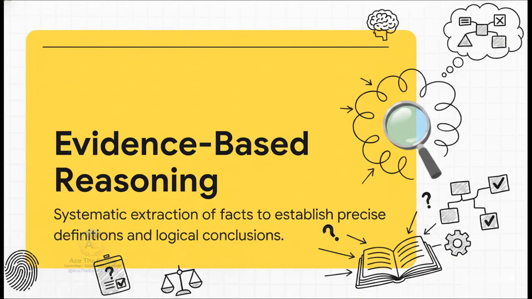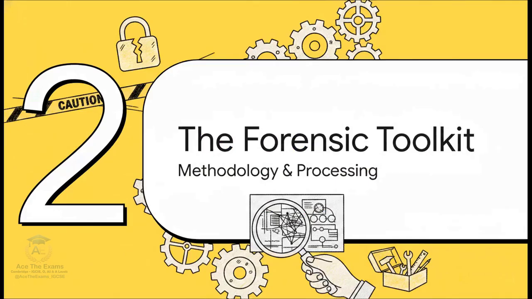Every single claim you make must be tethered to hard, indisputable textual evidence. If you drop a bold claim without a quote or a highly specific textual reference, that evidence is inadmissible in the examiner's court. It gets thrown out and you lose the mark. It is that simple. Section 2. The forensic toolkit. Let's look at the methodology and systematic processing required to crack this case.